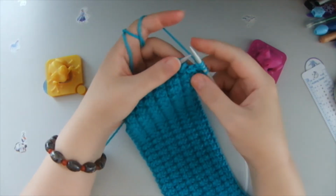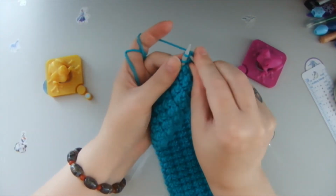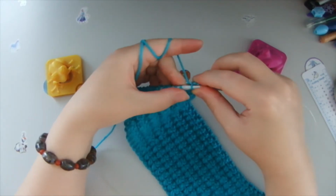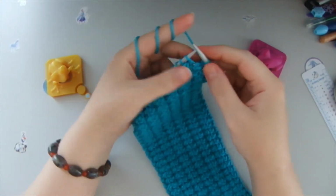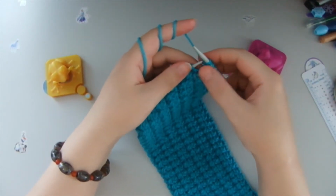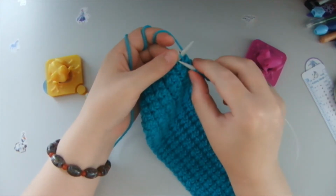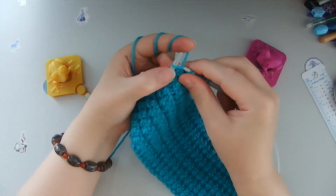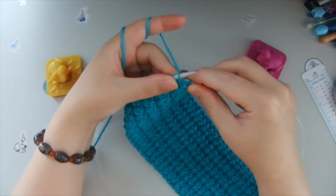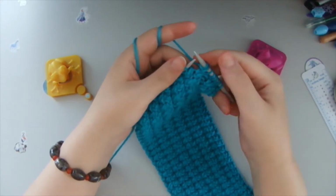So from one front stitch, we create 2 front stitches. So we take like so, make sure you get needles that are a bit more pointy at the edges. So we do twice this kind of rotation where we make from one loop to 2 loops. Then we do a purl stitch which separates the loops that we make. So again, we make like so, we grab the yarn, we rotate it, put it inside this loop and grab the yarn again, and like so. So from one front stitch we do 2 front stitches.